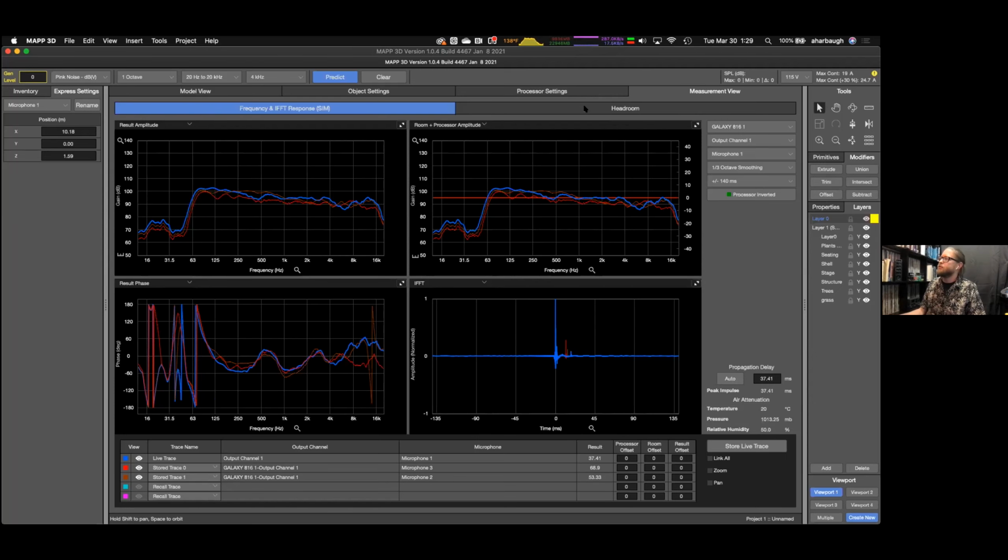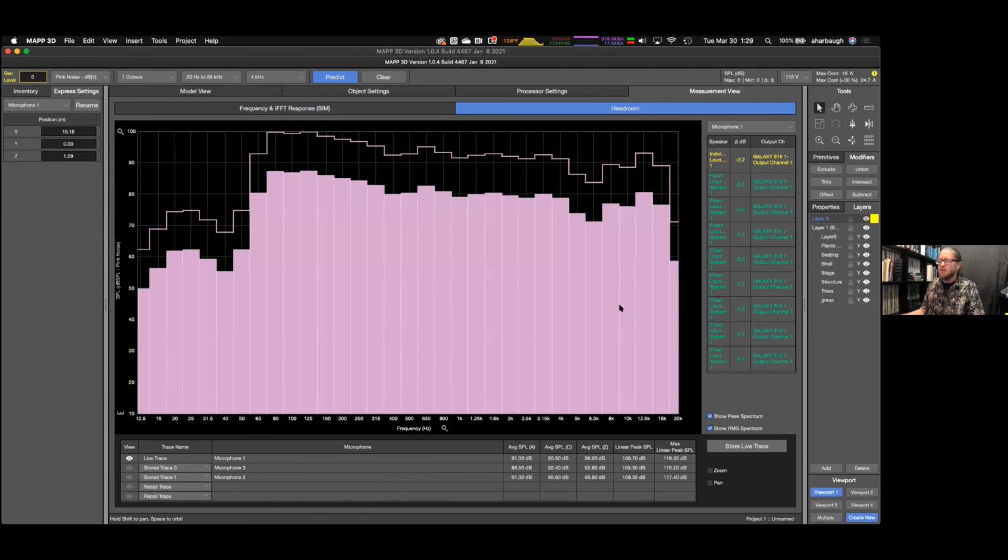We can go over here to the headroom tab, and this gives us a way to look at SPL headroom that our system is doing, and a few new things that we've modeled when we rescanned our loudspeakers for MAPP 3D that's pretty awesome, I think. So we're looking at this view, and we see a similar 3rd octave graph right here of our frequency response. And we'll see down here, we still have our trace memories as well as our live trace. And as we move over, we start to see the SPL values that those microphones picked up with this system at its current level and processing.